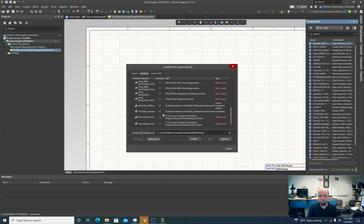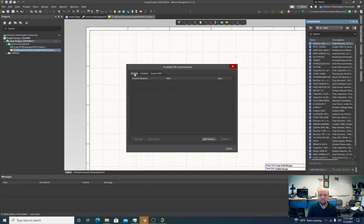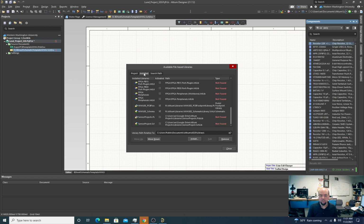I'll be honest, to my understanding, the project libraries are libraries that you specify as being associated with your project itself, whereas the installed libraries are ones that Altium says these are Altium. So if you started a new project, these Altium ones would be associated with it. The project ones wouldn't necessarily, but I'm not fully sure that's correct.